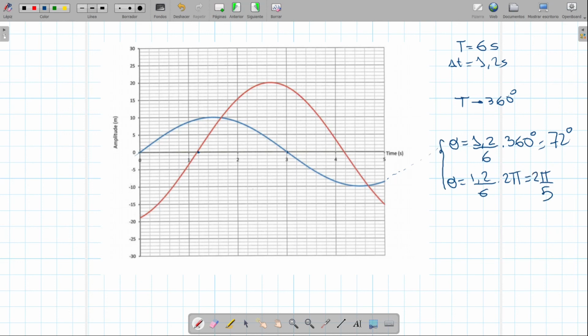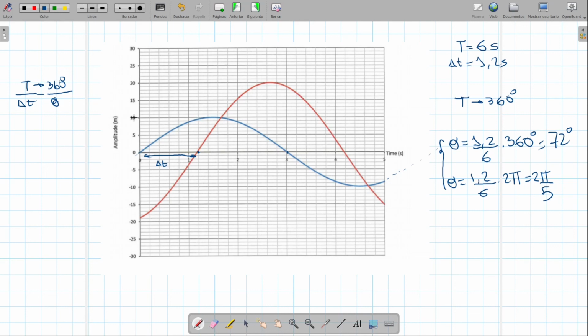Okay. So if we have an amplitude versus time, we have to calculate the period and then calculate the distance between the 2 points, and that's going to be the difference in time. And we can consider that the period is to 360 degrees as that difference in time is to our phase difference. And then we can calculate that phase difference that way.